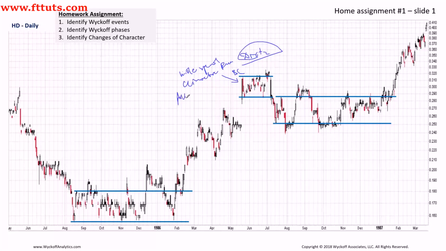And then that is followed by a secondary test which tests the previously established highs. Please note there are quite a few secondary tests here. The first one is going to be an attempt to retest the buying climax. That would conclude phase A. Okay, let's finish with the buying climax. What else? Gap up is going to be a part of that, climactic stopping action.